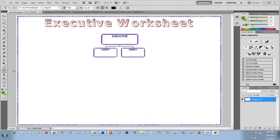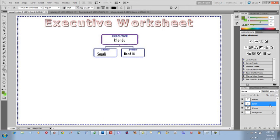Now, how you fill these out is, let's put my name in here, and then let's put Sandy in one, and let's put Brad M in one. Now, in order for Sandy to have 400 volume, that is a combination of her personal orders, her auto ship order, any other personal order she's done, and the volume of anybody she may have underneath her.